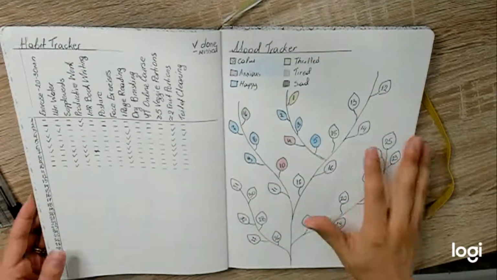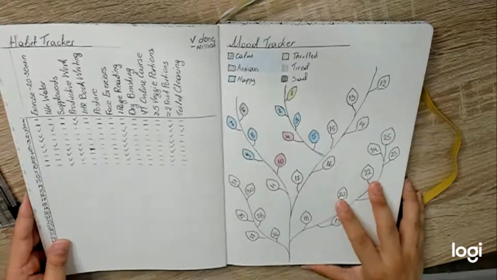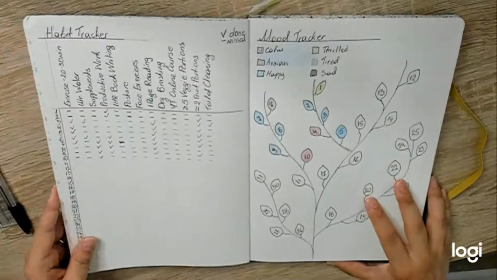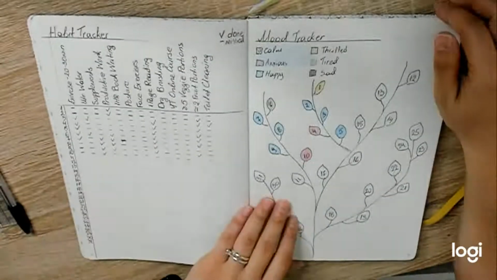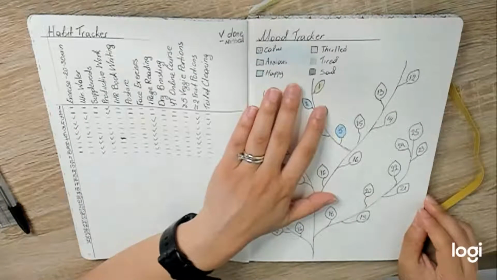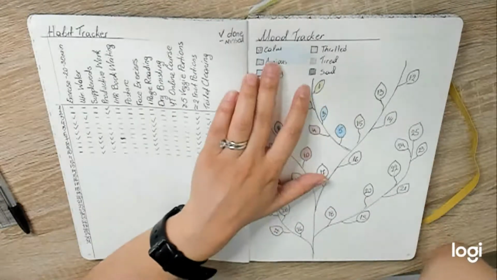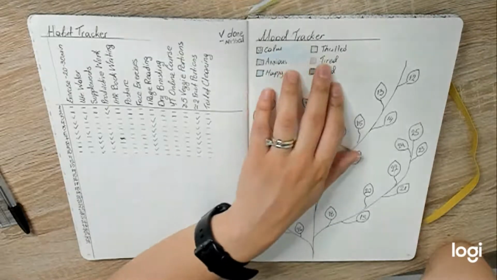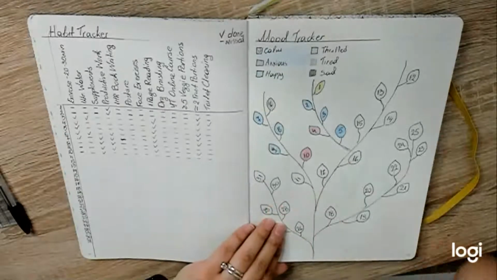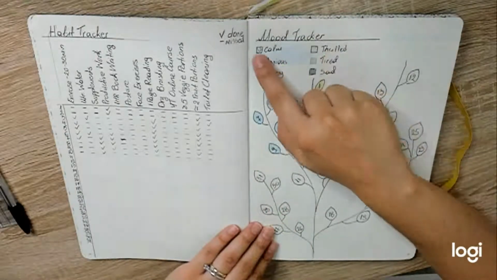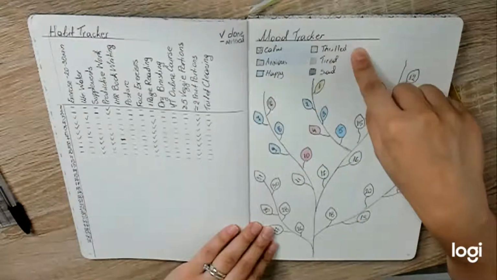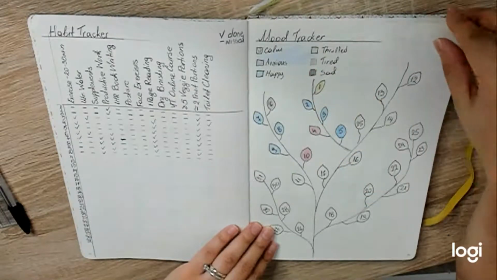So I'm going to take you through the mood trackers that I have created for Zenart Supplies as part of a live stream that I did there. So shall we have a look at them? One of them is basically the leaf one. And I have selected different moods that I wanted to track. I want to track calmness, anxiety, happiness, when I'm thrilled, when I'm tired, when I'm sad. And then I assigned different colors to them. So yellow is for calm, red for anxious, blue for happy, green for thrilled, gray for tired, and black for sad.